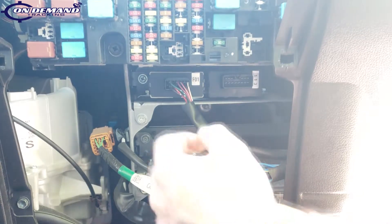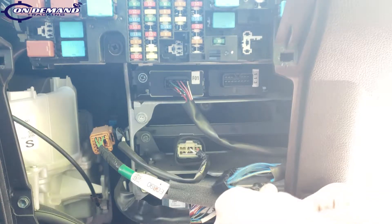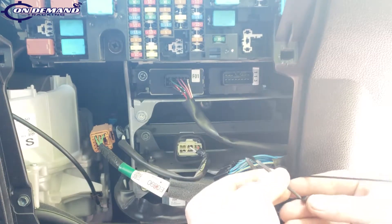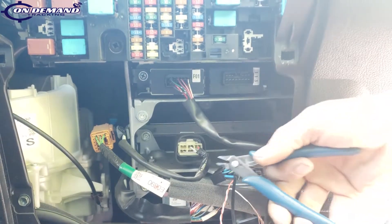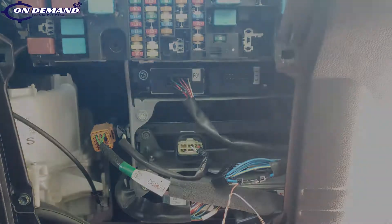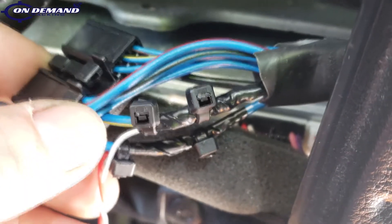To complete our connection, we're going to take a cable tie and get one right on the center where we spliced our wire, and put one on the end as a strain relief. Then take our flush cutters to cut off the excess cable tie. Now we're going to do the same thing for our ignition wire. You can see now we've got both our 12-volt constant and our ignition wires integrated. I'm just going to tape up this harness a little bit and then we'll plug everything back in and begin routing our wires.